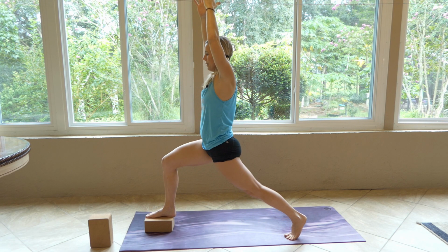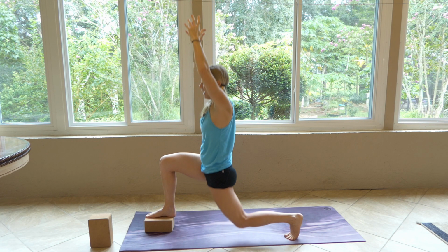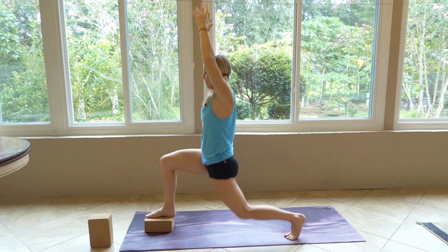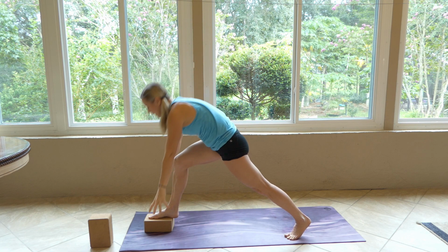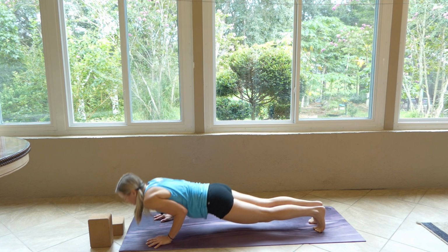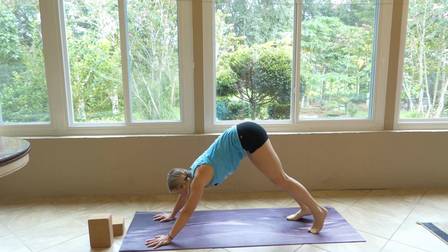8, and straighten. 7, straighten. 6, straighten. 5, 4, 3, 2, 1, straighten. Release your hands down to the floor, step it back. Move the block out of the way if you need to. Inhale, plank. Exhale, low plank. Inhale, upward facing dog. Exhale, downward facing dog.